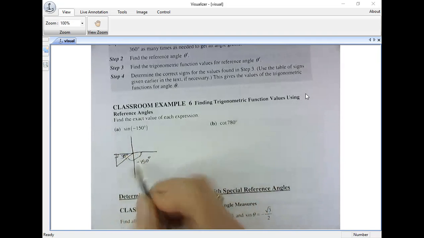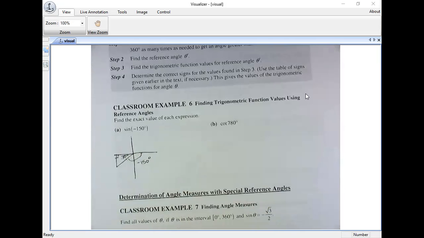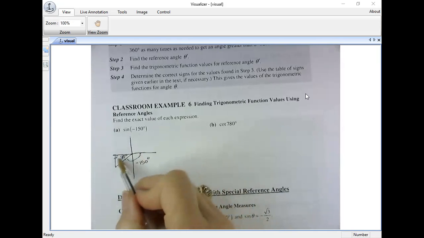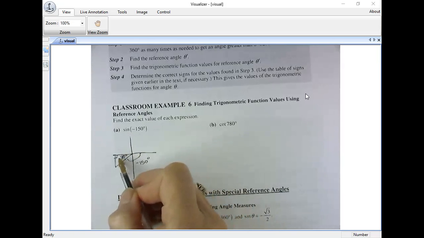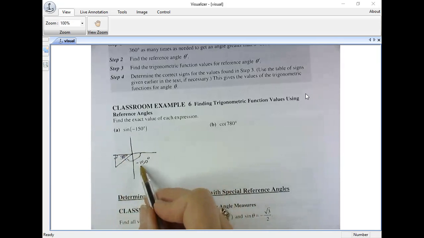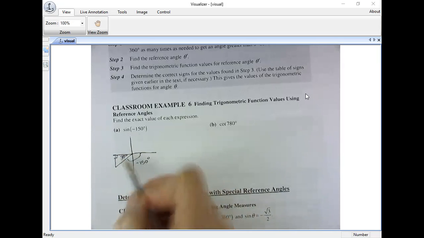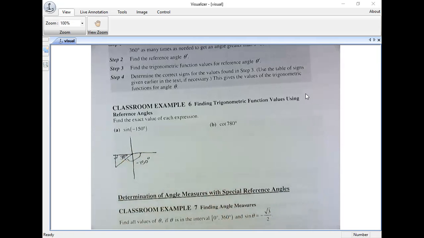Now, the negative here just told me the direction I was moving, but I still know if I'm looking for the ratios, I don't have to put a negative 30 in here. I just need to know what's the angle inside the triangle. That's what it means when it's reference angle. So this gave me the direction to know where to put the terminal side. I just need to know the angle measure in here. Did they kind of give us a nice one?